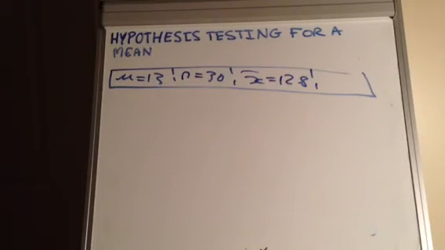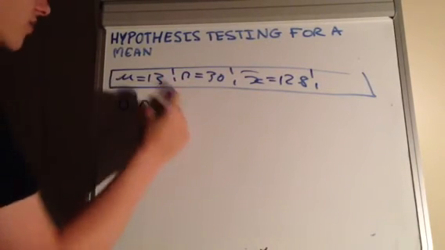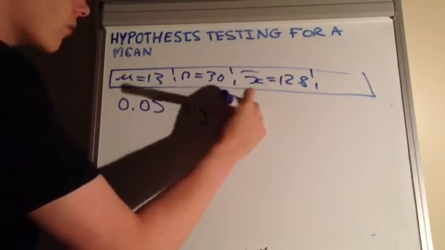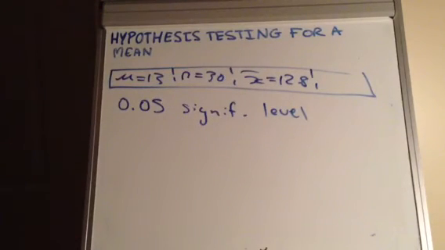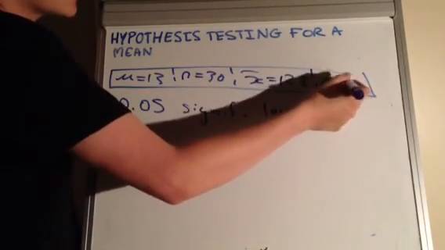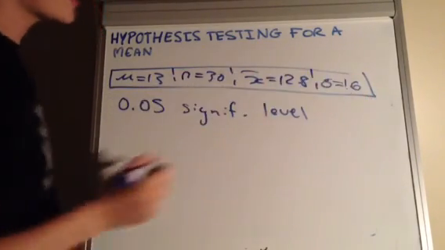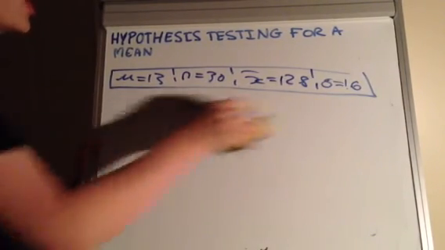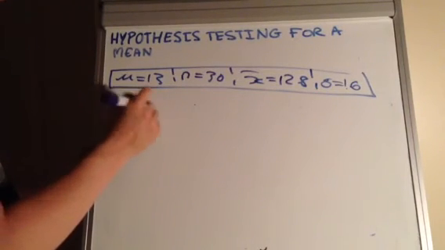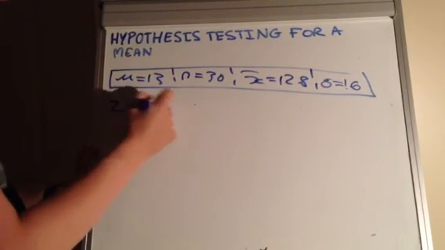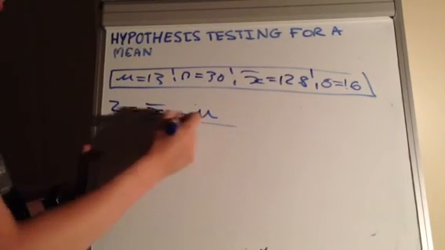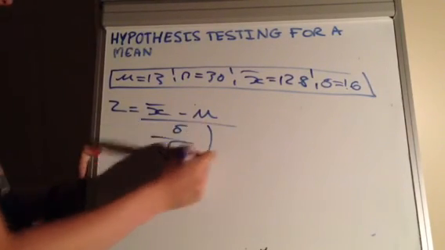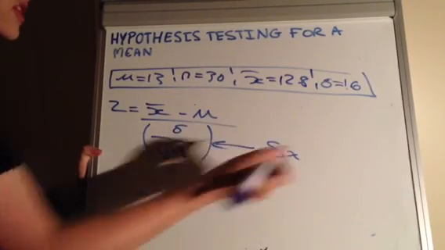Use this information to test the manufacturer's claim at a 5% level. So we're looking at a 0.05 significance level, which we generally look at anyway, if the population standard deviation is 1.6. Of course, that's the last piece in the puzzle that we always need. So we're looking at the number of shaves. I'm going to get rid of the 0.05 significance level because that's generally inferred anyway, and let's use the z-score formula: the sample mean, take the population mean, over the population standard deviation divided by the square root of n, which gives us the standard error.